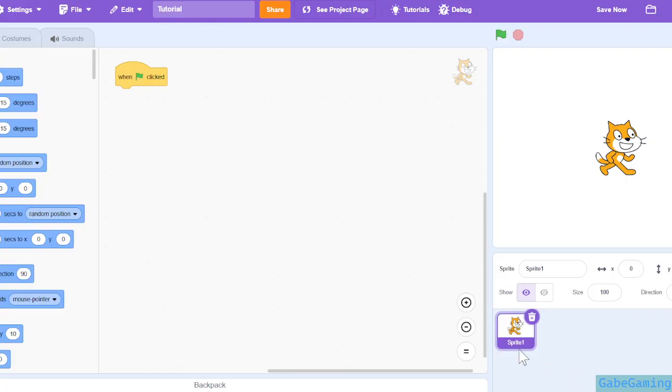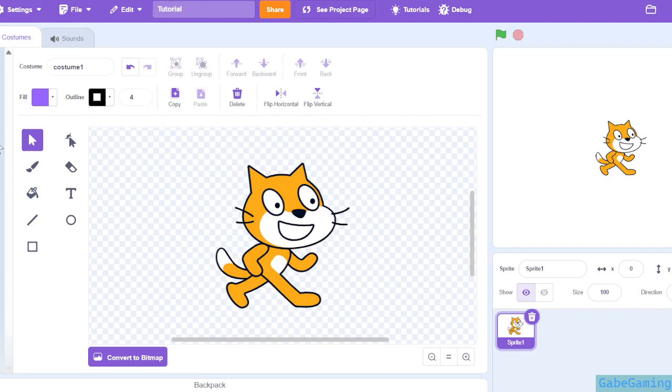For each sprite, it will show its stats right here: the name of the sprite, whether it's shown or hidden, its position along the x-axis and y-axis, its size, and the direction. Size is the percentage, kind of like how big it is.